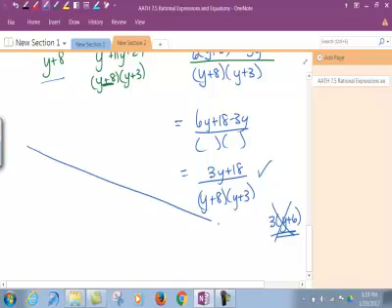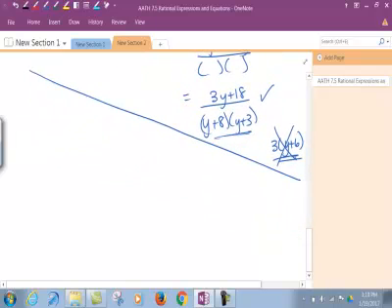Remember that it is always okay to leave parentheses in the denominator. Try not to leave them in the numerator. All right, of course, if there are 5 or 6 sets of parentheses, you're not going to multiply them out. But in general, we don't like parentheses in the top.